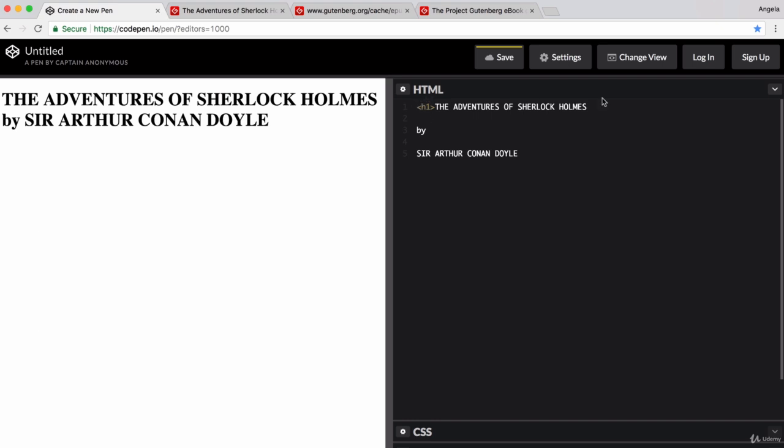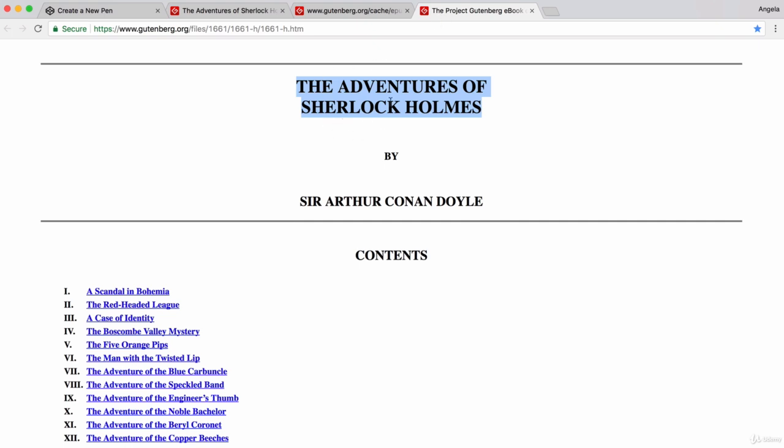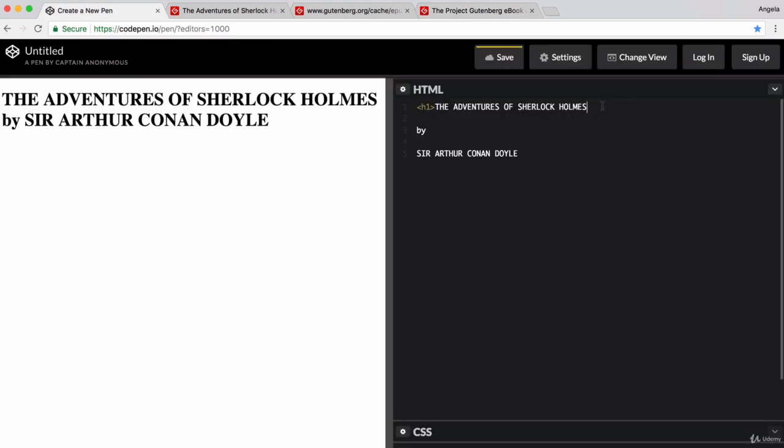Now, it's really important that when you open tags that you should also close them, because as you can see here, I've got an open tag, but I have yet to close it, and it thinks that the entire contents of my page should be made into the largest heading possible. And that's not what I want. I only want it for this section, The Adventures of Sherlock Holmes. So in order to close the tag, it's the same angle brackets, but then I have to use a / and then write H1.